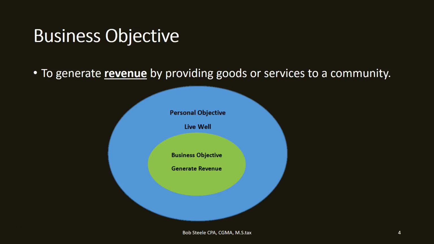That's the business objective. The smaller circle inside, the business objective, we can narrow it down to something like generating revenue, as opposed to the larger circle on the outside, which is going to be something like, I don't know, that's a question for philosophy, I guess. To live well, to be happy would be the personal objective. If we can break those two things out, it's advantageous for both objectives, because then we can focus in on how we're doing. It's much easier for us to measure how well we're doing if we narrow down the objective and look at revenue as the objective.